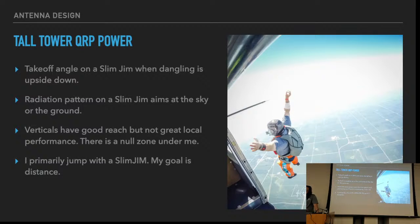And it's drifting behind me at about a 45 degree angle, so the directionality of the antenna is aimed towards the ground and towards the sky. And at first I thought it was warming clouds, and I wasn't, because one of my contacts turning around gave me more distance. I was using the sky to bounce the signal back down.